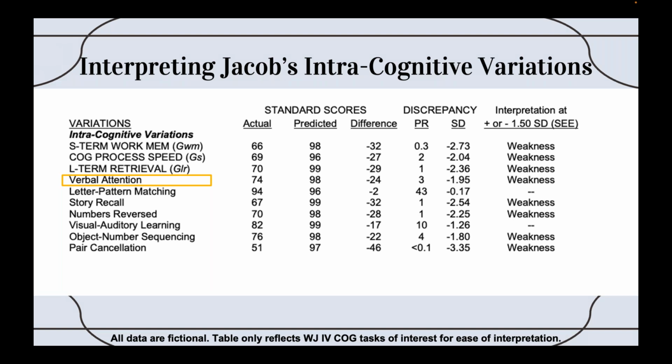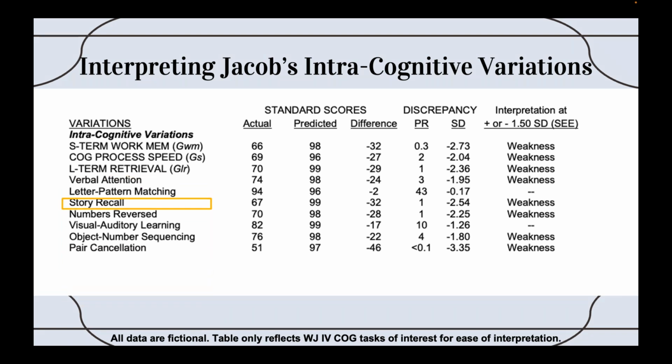We also see that that difference is not only statistically significant, but clinically significant because of that discrepancy percentile rank of 3. So that level of difference is only observed in about 3% of individuals in the norm reference group. So now what this is telling the neuropsychologist is that this measure that partly looks at attentional control, partly looks at short-term working memory, that's a real personal weakness for Jacob, and that it's clinically and statistically significant.